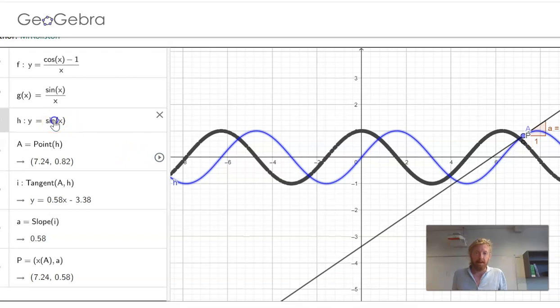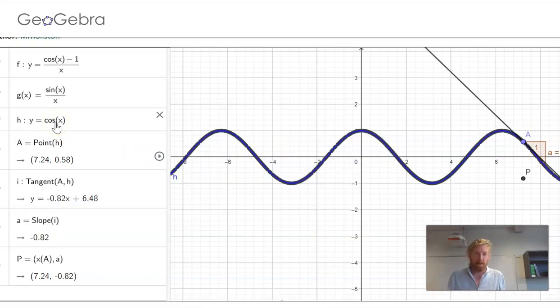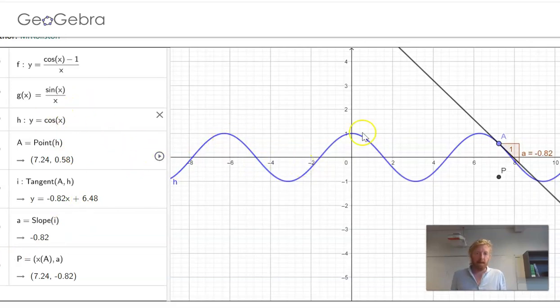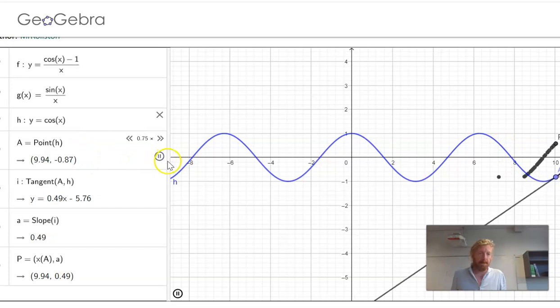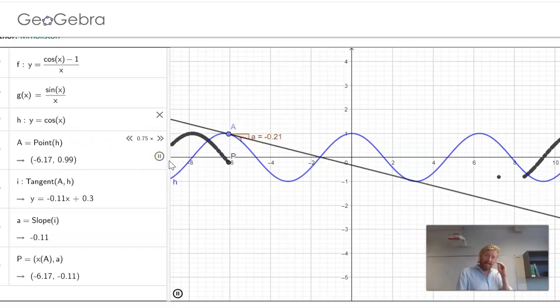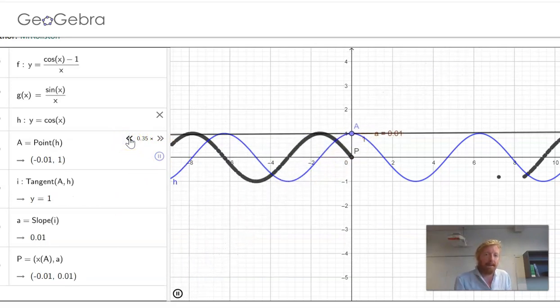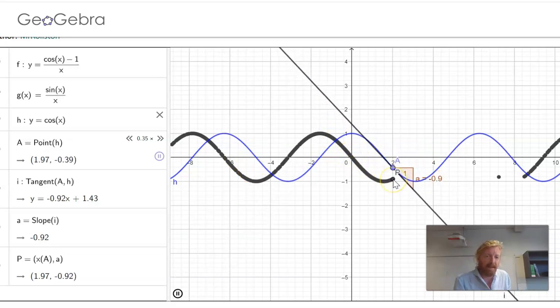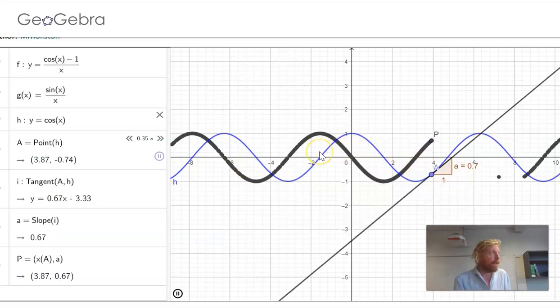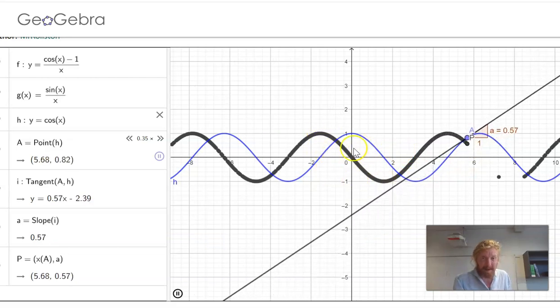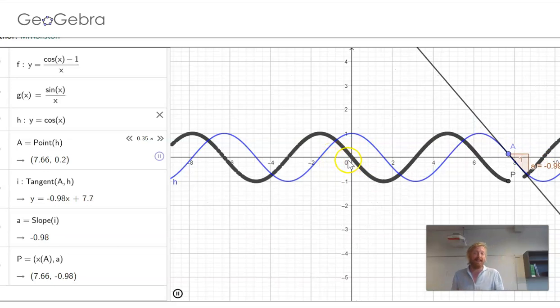Now I'm going to change this to cos x. If it's cos x, the derivative here is 0. The derivative here is -1. So let's just bring that point. I'll let it play all the way through. It is cos x. Just keep an eye on the gradient. I'm going to slow that down. When we get to 0, the gradient here is 0. The gradient here is -1. The gradient here is 0. And then if I just look at that graph, I can see it's not sine, but it's negative sine.